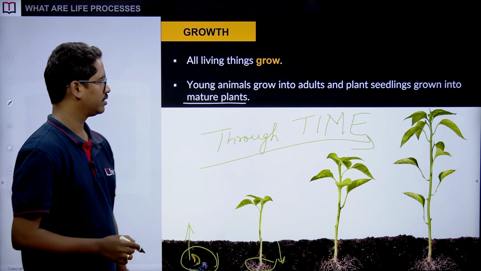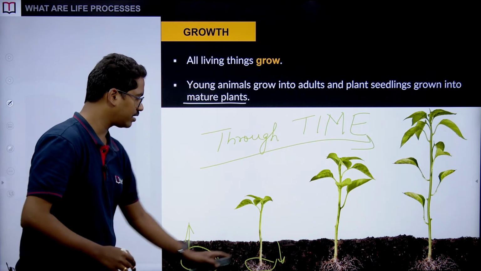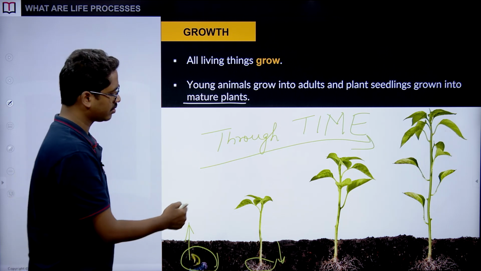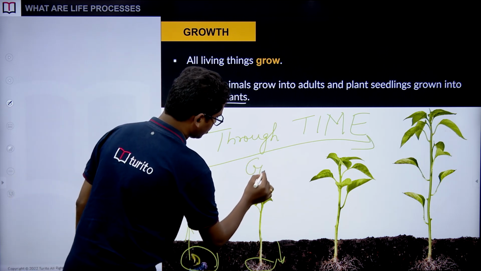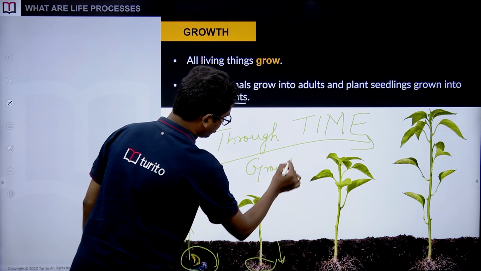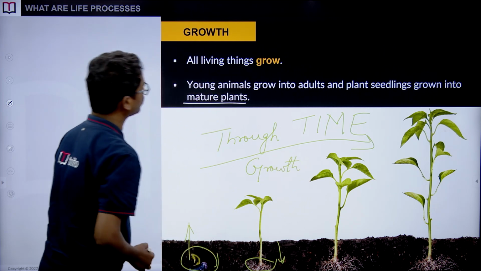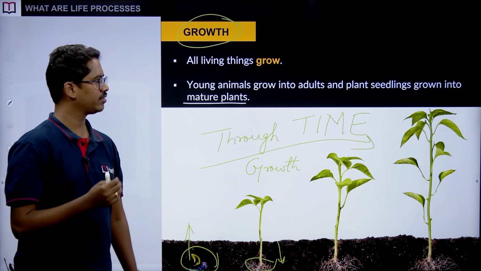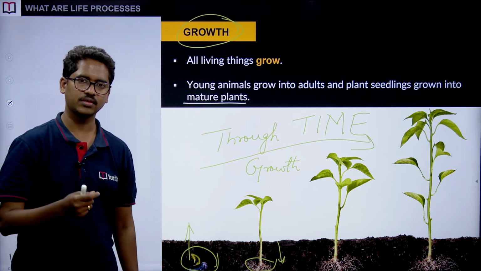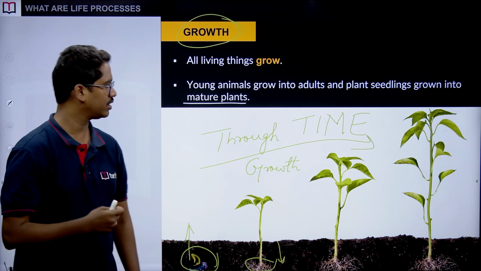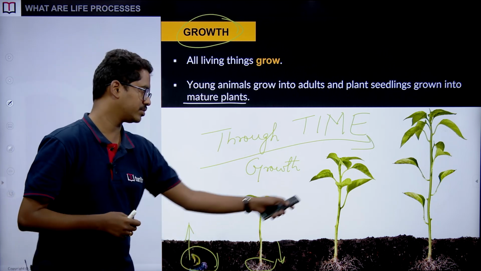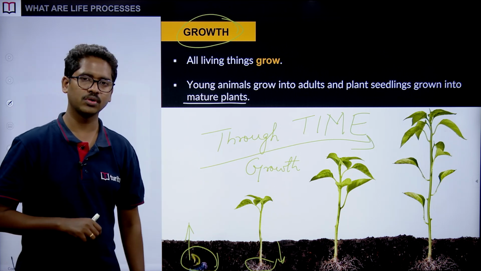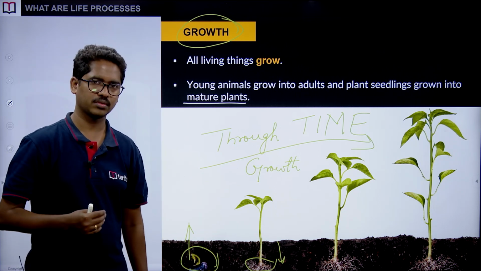Okay, you see that through time these are the changes possible. This change is nothing but it is exhibiting the growth, that is what is given here. So, young plants, when you sow the seeds, they germinate and they form the saplings, and slowly they start growing up. This is how it occurs. So, through time the growth is a continuous process.